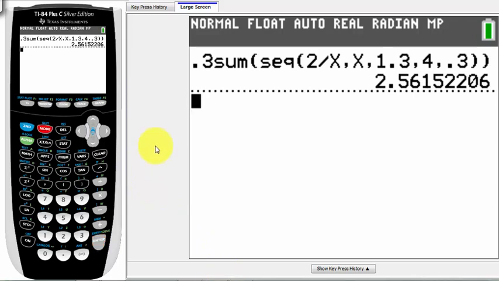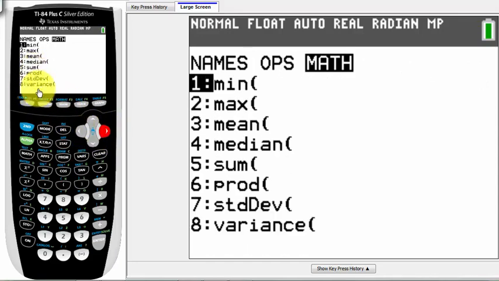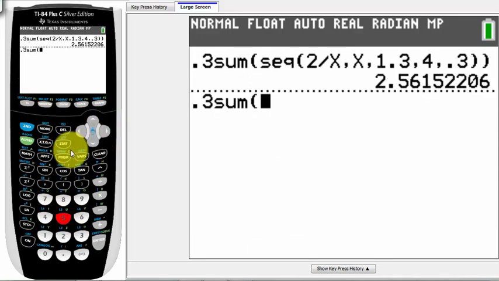Now I'm going to show you if you have one of the updated versions of the calculator with the left Riemann sum. And I actually really like this a lot better. It inputs all of this stuff here for you. So 0.3, remember that's your delta x. You still have to go into your second stat, arrow over to math, and again you want to do number 5.